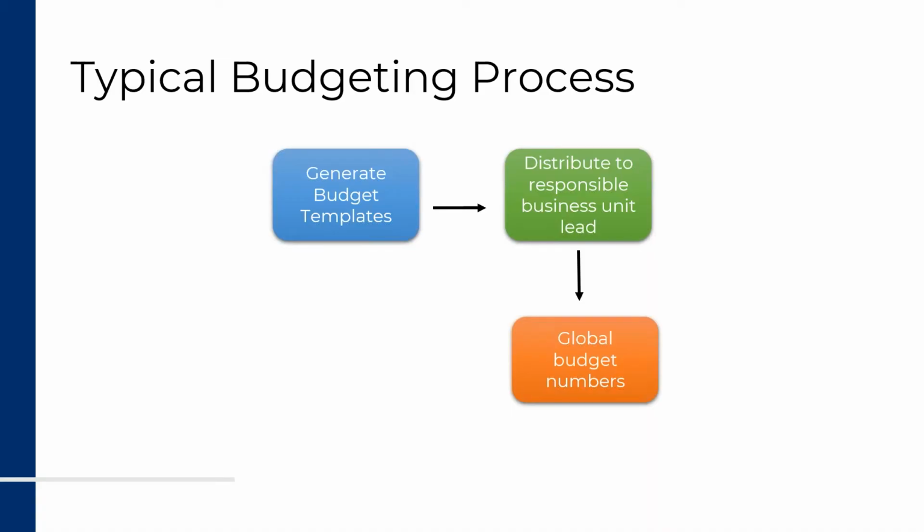As an accounting lead, then you would consolidate all of the spreadsheets, and I say spreadsheets because that's the typical method that our clients use and what we've seen, that they share data with other business unit leads, and once it's completed, it all comes to the accounting lead, and then you're responsible to consolidate them and validate them and put it back into, in this case, I'm giving you an example of Sage 300, but whatever accounting system you have. So that is typically the steps that an accounting lead follows when completing budgets.